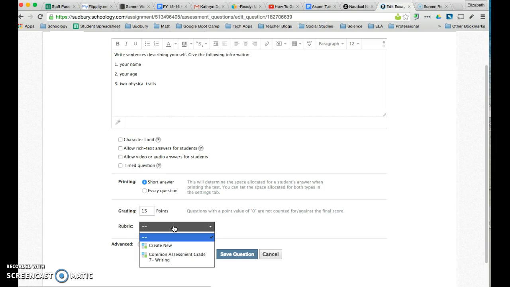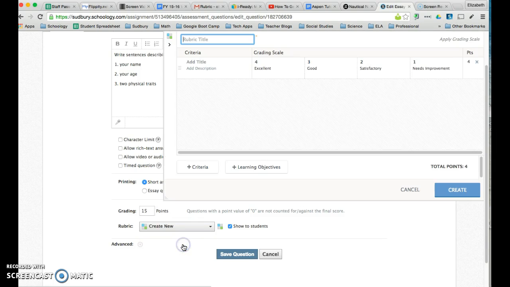So you have a few options. You can create a fresh one from new, or you can use one that you've already previously created, or that maybe someone shared with you. The great thing is that if you make one that you like, you can always reuse it and it will become part of your options. So for this one, we'd say create new.